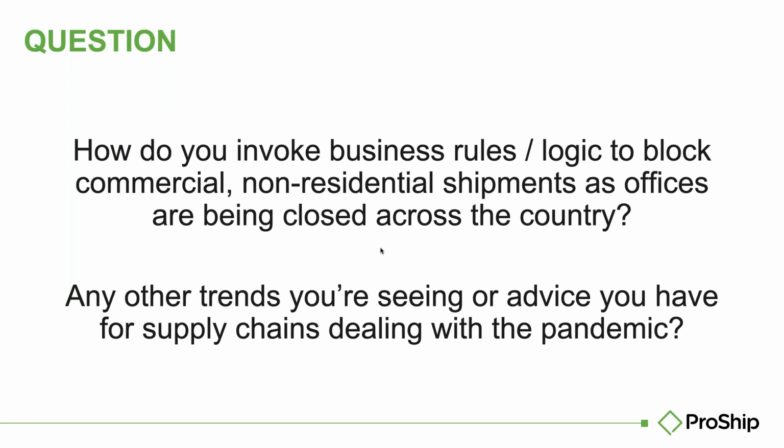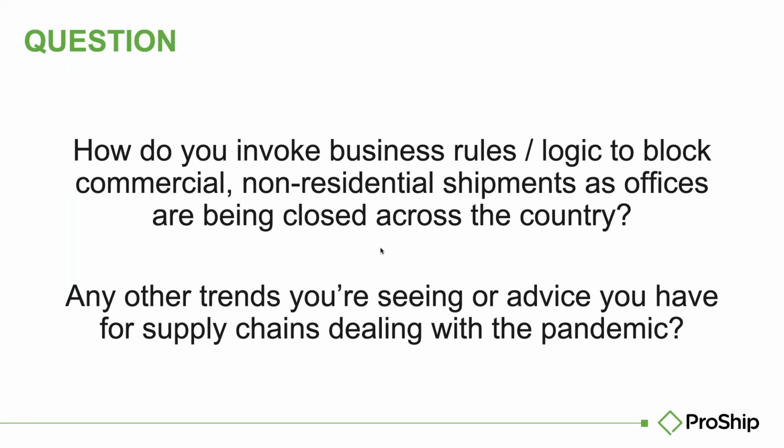So how do you invoke business rules logic to block commercial, non-residential shipments as offices are being closed across the country? And any other trends you're seeing and advice you have for supply chains dealing with the pandemic? This is a great question. And honestly, the answer to this question changes almost on a daily basis.